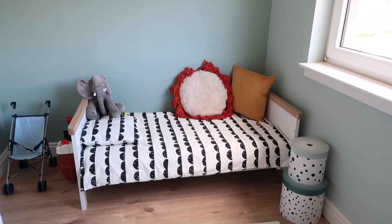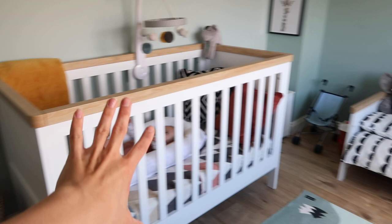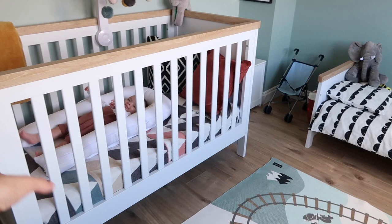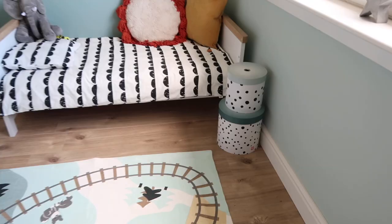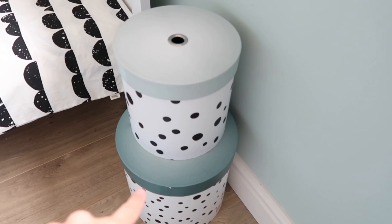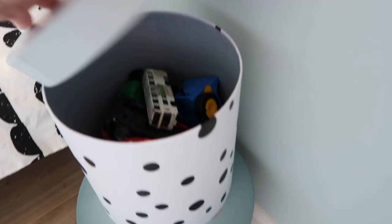Over here is Oliver's side — he is going into his big boy bed, or it's a toddler bed. This is the Mothercare Lullworth, set up as the cot bed. We actually managed to source the same one on Gumtree for about £60, which was really good because I wanted them to match but didn't see the point in buying a full new cot bed. Over here are some storage boxes which I found a couple of days ago in TK Maxx — I think they were £6 or £7. Inside we just have Oliver's toys, like his cars in one and his mega blocks in the other.